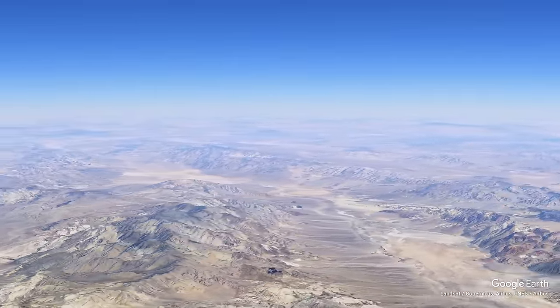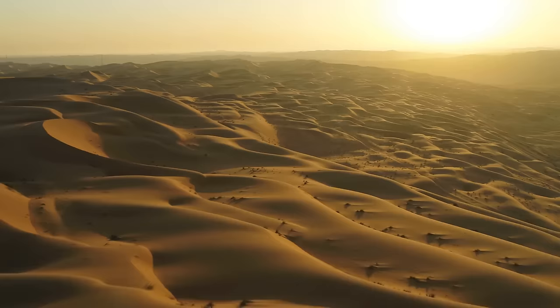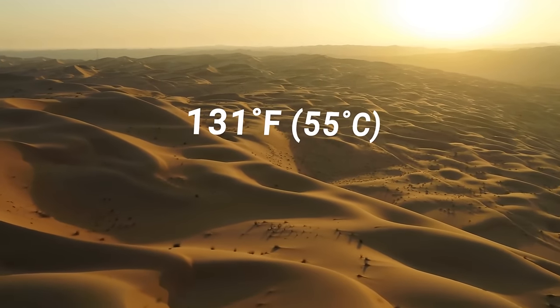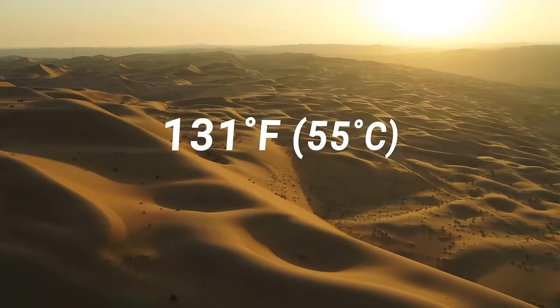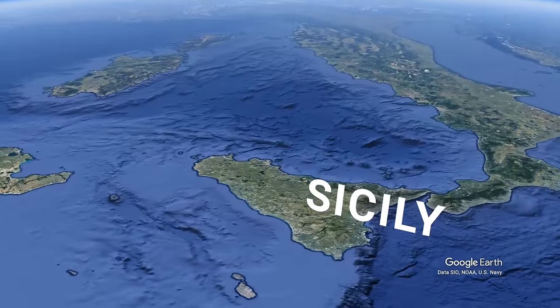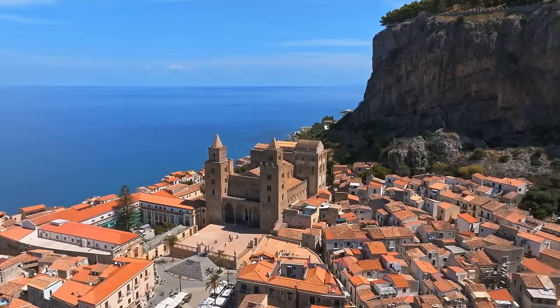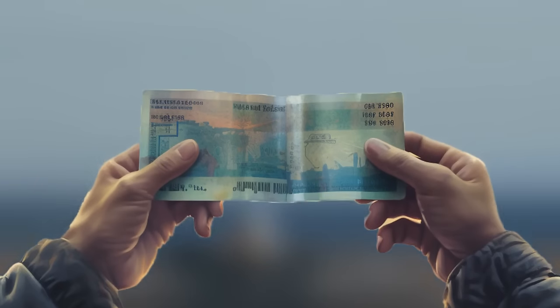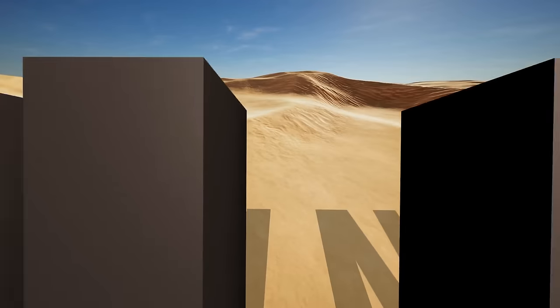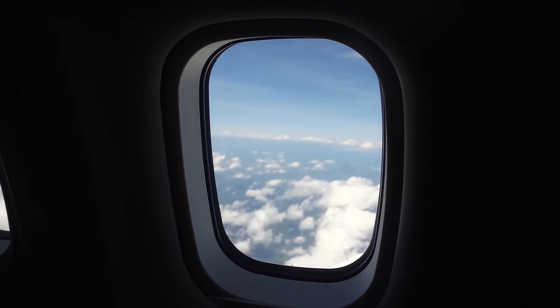California's Death Valley boasts the highest officially registered temperature to date — 134 degrees Fahrenheit in 1913. Africa's sweltering record stands at 131 degrees Fahrenheit in Kebili, Tunisia, noted in 1931. In Europe, the highest temperature ever documented reached almost 120 degrees Fahrenheit in Sicily in August 2021. Then in 2022, the UK had the hottest summer of all time. Now imagine yourself heading to Saudi Arabia, ready to explore the world's largest desert areas in the hopes of uncovering prehistoric secrets about our ancestors.